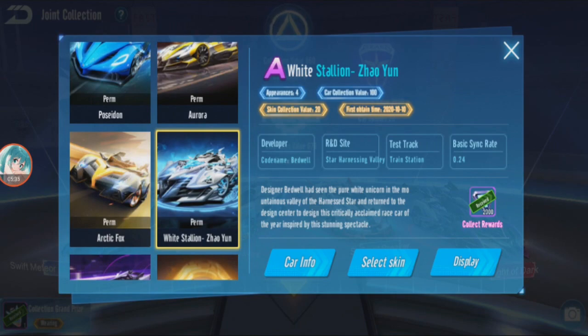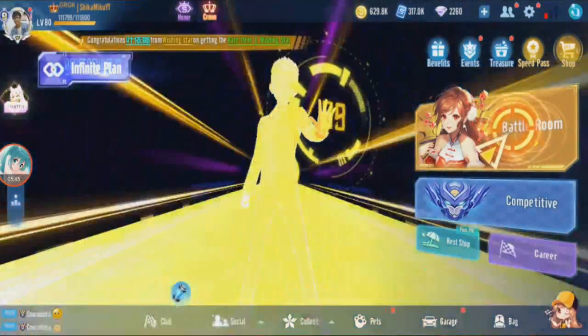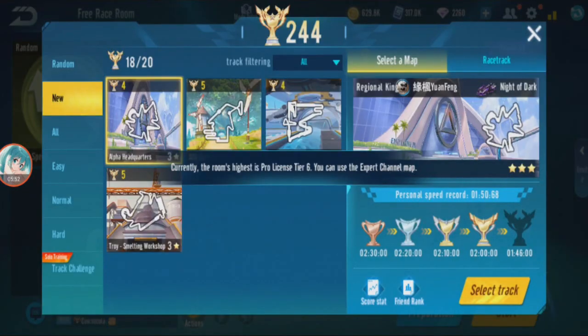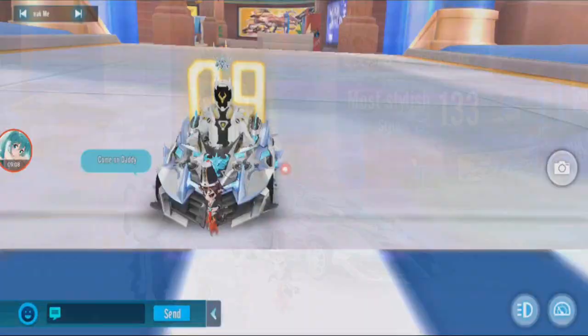So train station. Oh, the test track is train station. Okay, let's test in train station first. I was wondering what map I should test on. And yeah, Alpha Headquarters map is already out. I will do a video for Alpha HQ once the new map reveal is released. Alright, let's see how good it is in train station.